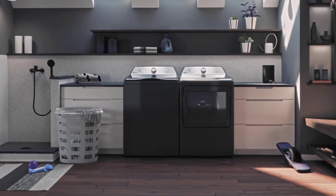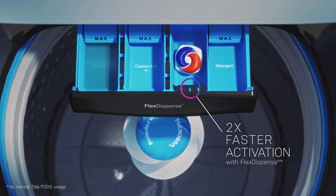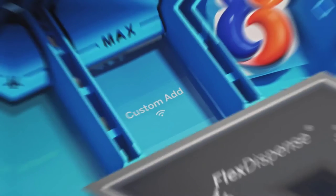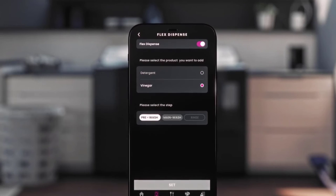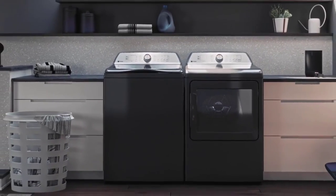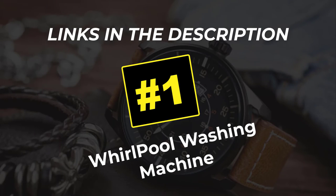Flex Dispense lets you customize the way you wash with a dedicated compartment for softeners, detergent packs like Tide Pods, detergent, and Custom Add, which lets you add common ingredients like vinegar to your wash load. To unleash the power of Custom Add, connect the washer to the Smart HQ app, then select your additive and when you want it to dispense during the wash cycle. It's total flexibility for the ultimate clean. That's why we call it Flex Dispense.